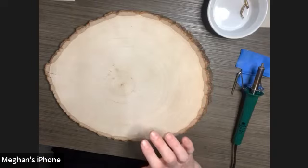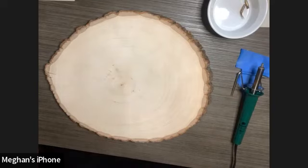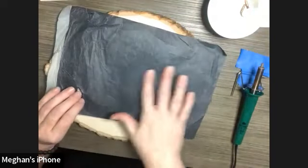So in your all-in-one kit, you have something called graphite paper. So your graphite paper looks like this. There's a really dark side and there's a lighter side.